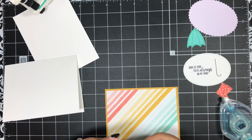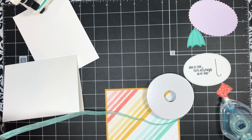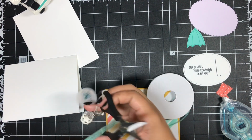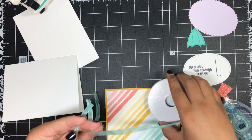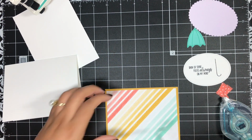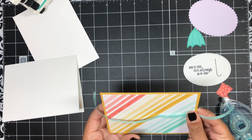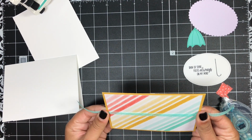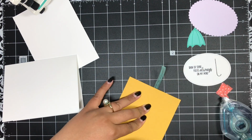Okay, and then before I put this on my card front, I'm gonna add some of this Playing With Patterns ribbon. This is the Coastal Cabana ribbon that you can get that coordinates with the Playing With Patterns collection. So I'm just gonna put that across the center of this layer. That looks good, flip it over.